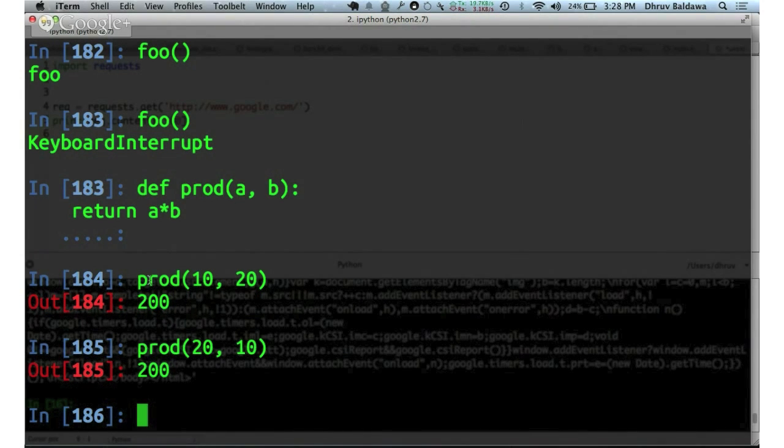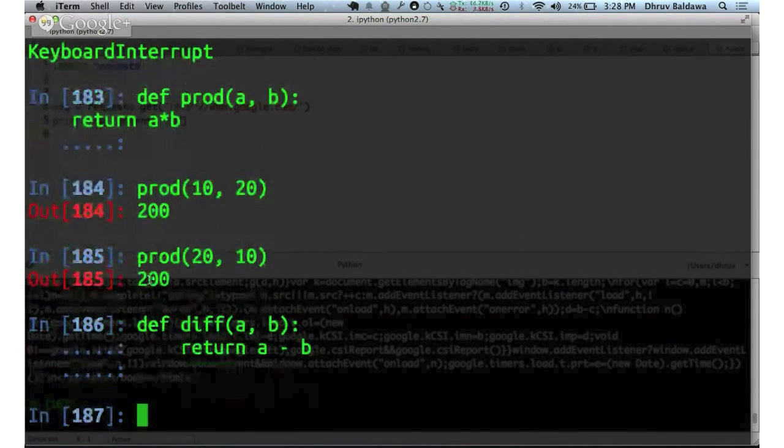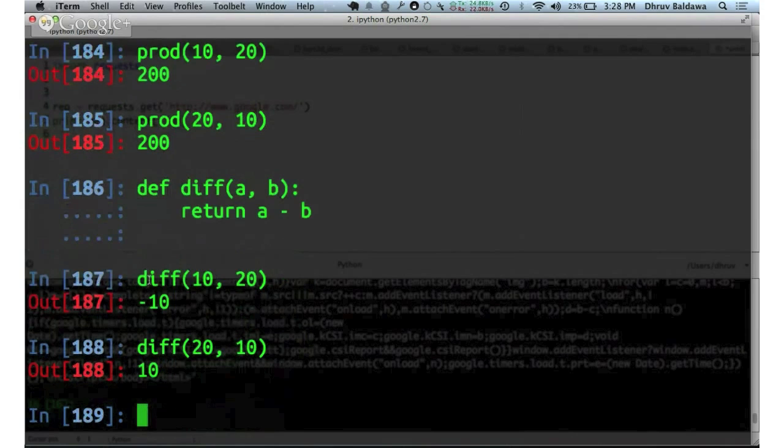So in Python, you can see I called 10 comma 20. These are called positional arguments because they are position defined, whether it is A or B. This would be a better example actually: difference of 20 comma 10 is 10. Okay, so these are positional arguments.